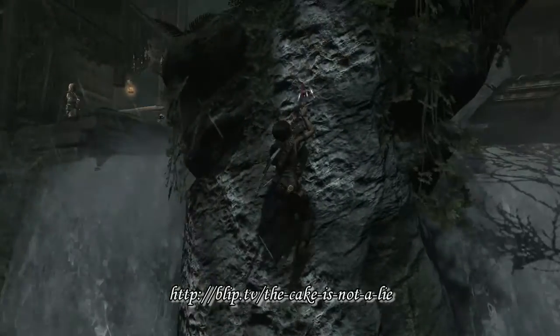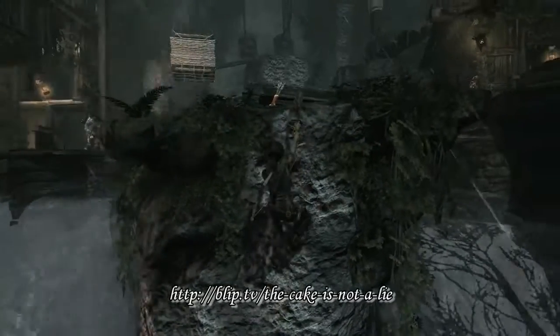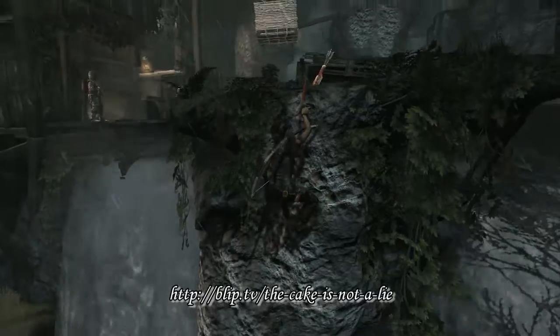Right, now then, where are these peepules? I can hear. Did you find anything? There's one. No, nothing. What? There's another one. Nothing. There's no one up here.